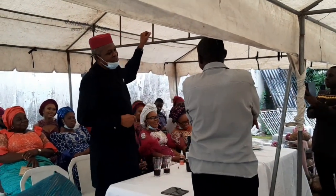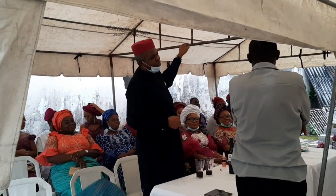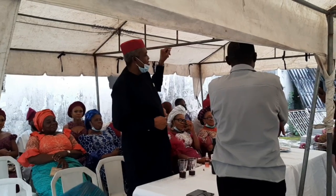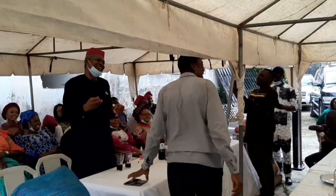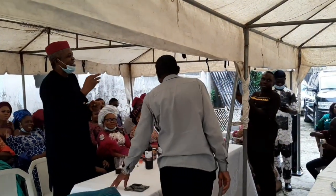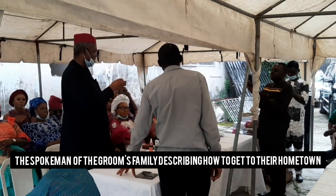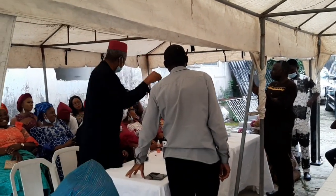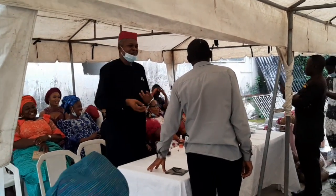If you are coming from Port Harcourt and back to Enugu, one house. If you get to pass Omoika Junction, then Junction here. If you are coming to our place, you don't even need to ask anybody. Don't say that you are going to that junction. Google will also help you to identify where you are going.